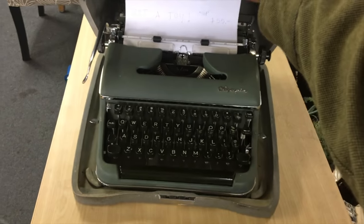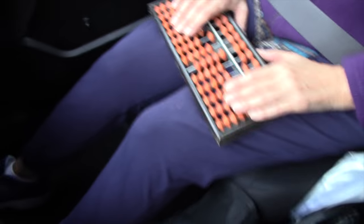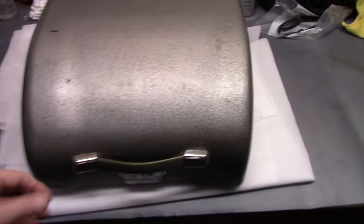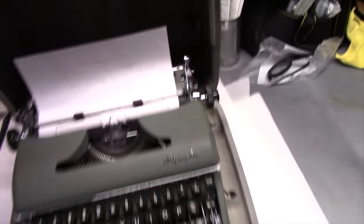After my morning thrift store and antique store shopping - not finding any typewriters worth buying - I went to lunch. My wife called and said she had hidden a typewriter, an Olympia, in the antique store underneath a table. It's an Olympia SM4, maybe - I'll have to look. We also got a Chinese-style abacus, built in Japan, with Japanese-style biconic beads, plus a cool little table. Let's go home and take a closer look at that typewriter.